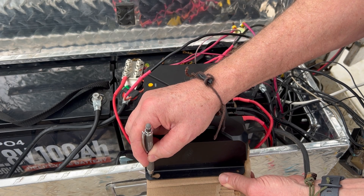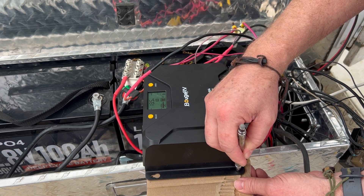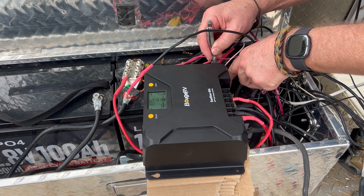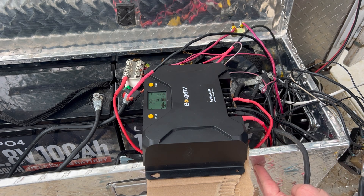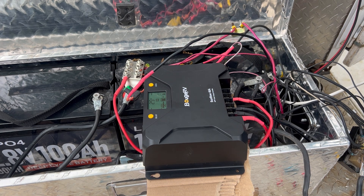I'm going to create a template with this cardboard of where the holes are on this charge controller. We'll tape the template to the inside of the box, level it, and then drill holes where I've marked to attach the charge controller to this panel with screws. We'll use roofing washers with a rubber gasket to keep it from leaking, which will give it a good secure tie-in to the front box. I'll need to monitor the temperature for a while to make sure this box doesn't get too hot. Since we have the Bluetooth app, it makes sense to put it in a protected watertight area, but we just have to make sure there's enough airflow that it doesn't overheat along with the batteries.